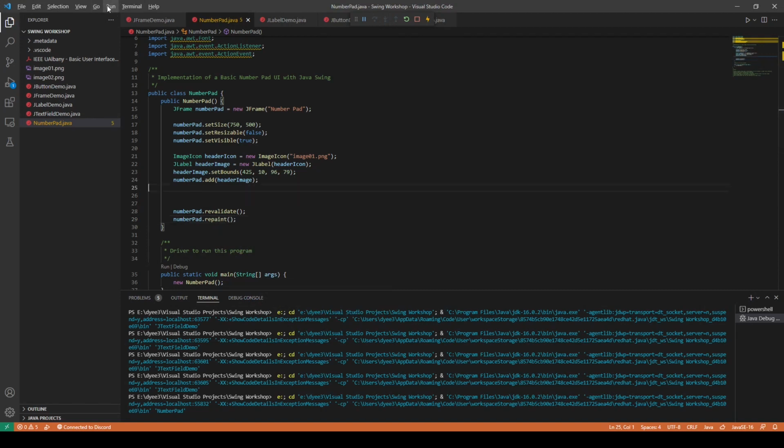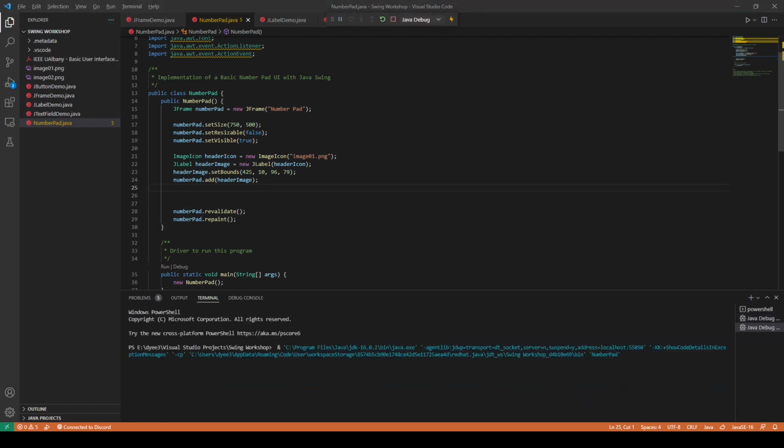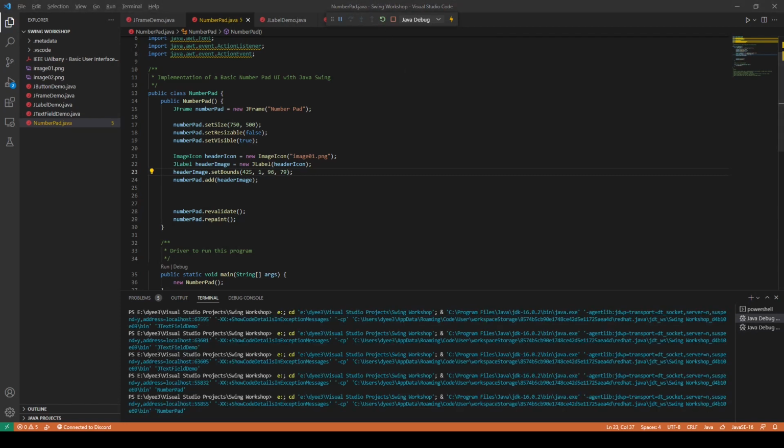Alright, so if I run this, I should have a header image of, oh, I didn't terminate. Alright, that works. That's actually way too far, that's not where I thought it was going to end up, but okay. Wait, that's 10? Okay, that's interesting. And you didn't close the other one. Why are you like this? Am I doing something wrong? Why is it not moving? 425, 1. Alright, whatever.